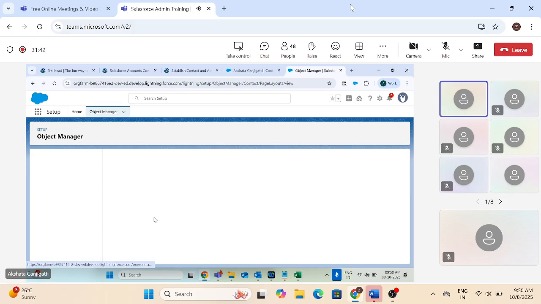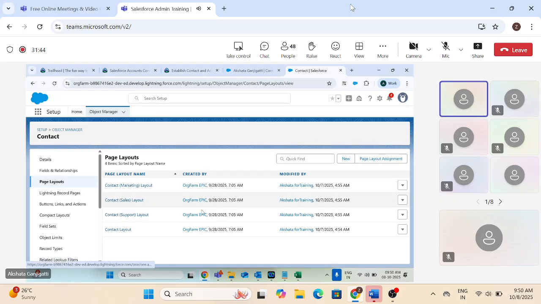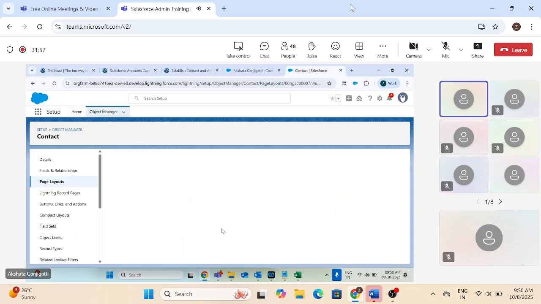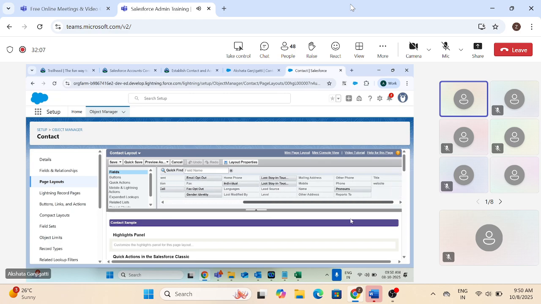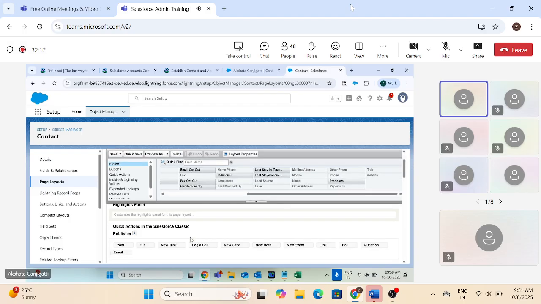Can you click on that page layout? There are one or many page layouts we can create and associate to the user. This is part of the security model. We'll discuss that later, not now. But as of now, the default one is the contact layout, right? Click on that. So this is the form which gets created along with the structure that we build to store your information in the database. Where do we store information? In the object, right? And that object is related to this form, which is the page layout. So there are various options here to arrange and rearrange things as per the client's needed design on this page.